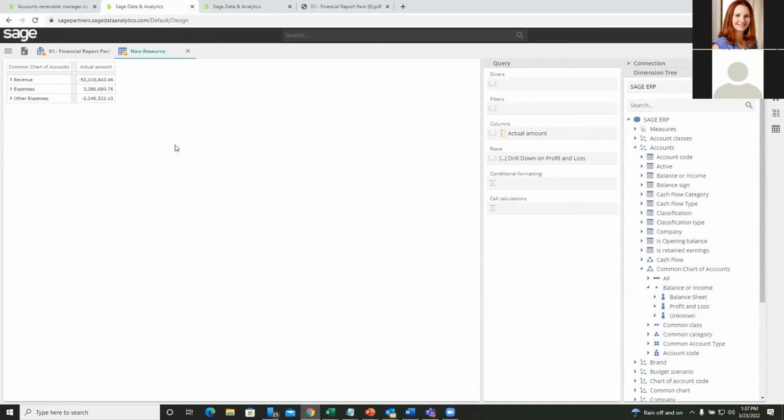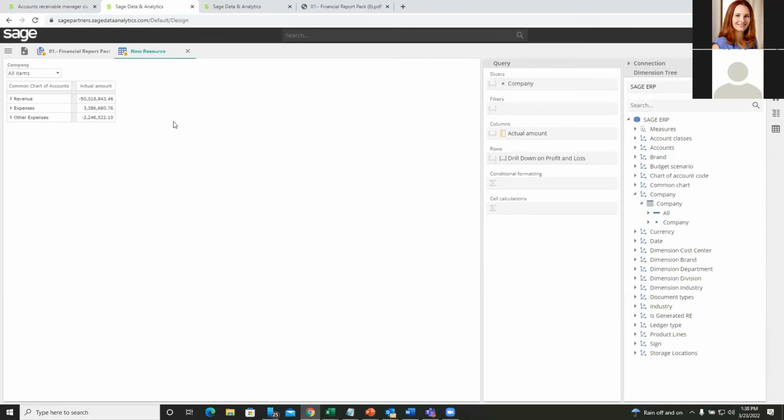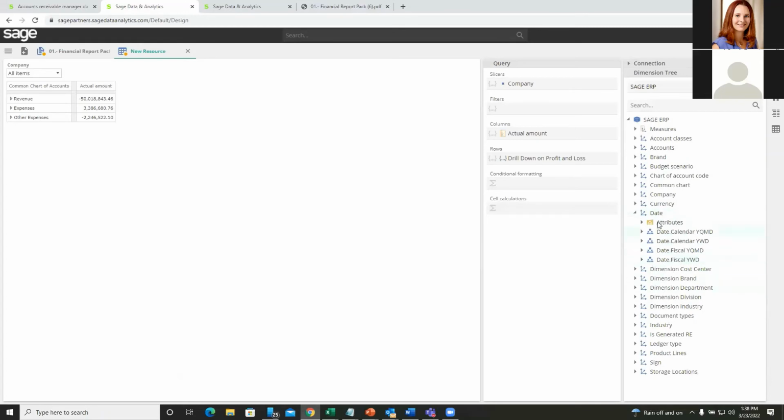Now, this is very much a starting point. And that starting point means that we probably want to define some level of filtering and other things that can happen. I'm going to just simply take company. I'm going to drag it up to the slicers. And so what that does is that means that I now can choose from different companies, or the user of this report as a consumer can do the same. Now I can continue to work on this and add other filtering elements across the top. But in this particular case, to keep this incredibly simple, I'll just expand date.